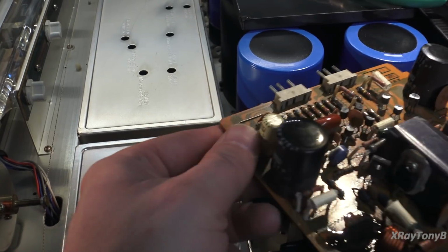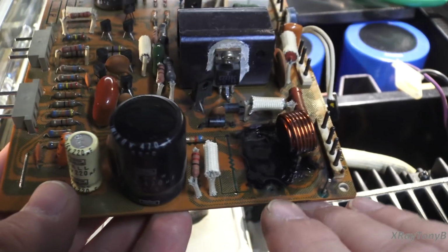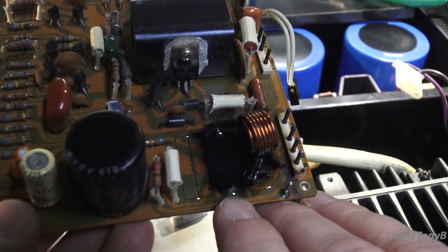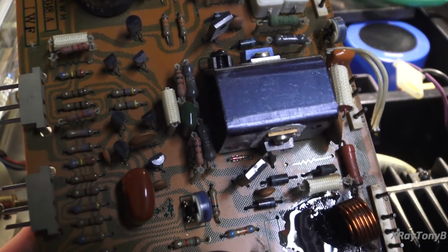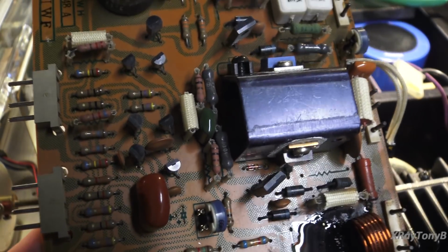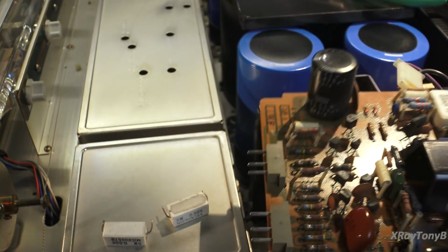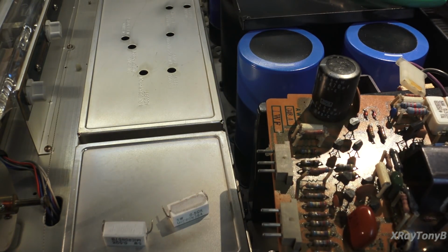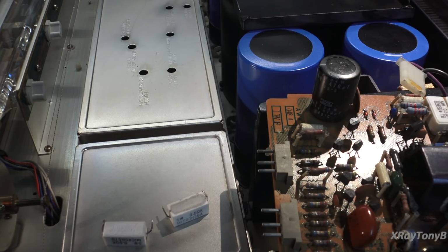I removed the resistor, and there was a pretty bad charred area, but if you can see, it doesn't go up to the hole on this side, and it doesn't burn through. It's actually okay on this side, so I don't believe there's any kind of shorts or anything to worry about on this. And what I did was I just kind of sealed it off with some Corona dope. That'll seal up and get hard as a rock, and that'll keep that carbon there from softening up and chipping off down the road. That'll seal that off. So that'll be good.